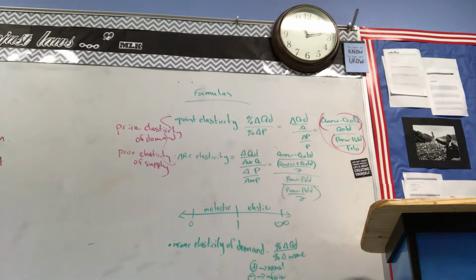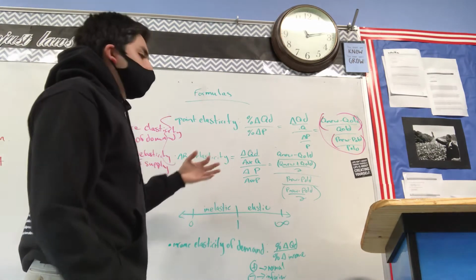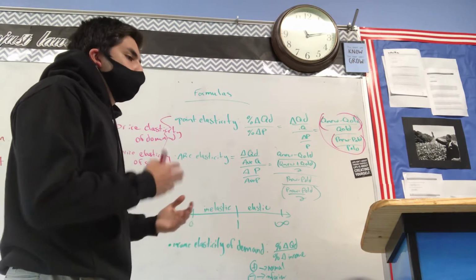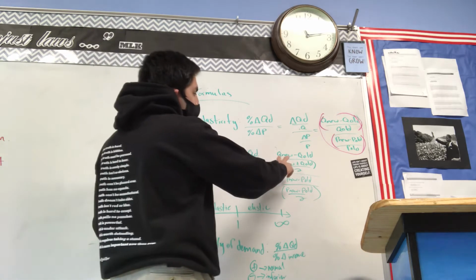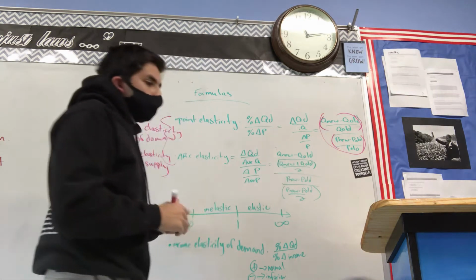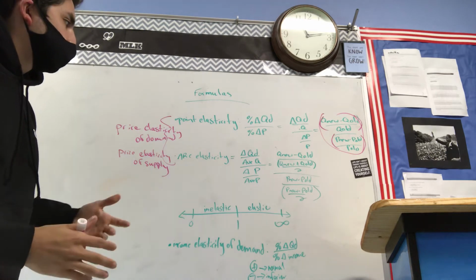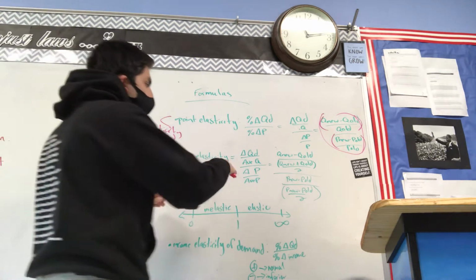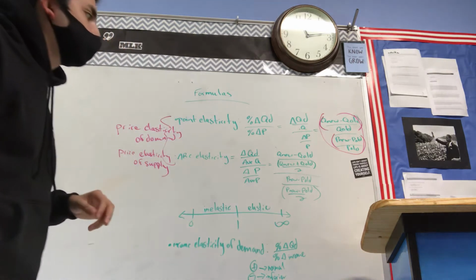And the reason is that the statistic that we get with arc elasticity is always going to be the same, no matter if we go up or down the demand curve. No matter if we start off, it doesn't really matter what our new Q or old Q is. We're going to get the same statistic either way because the base is going to be the average of those two numbers, right?